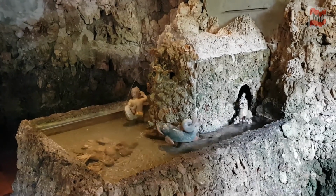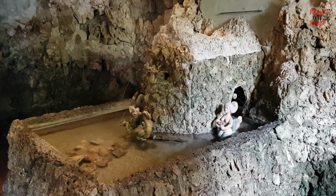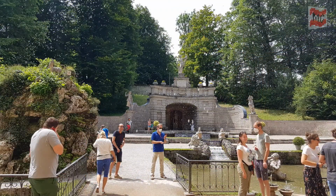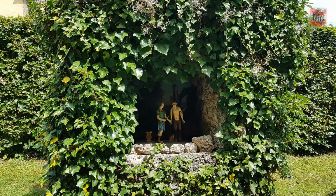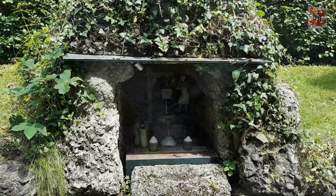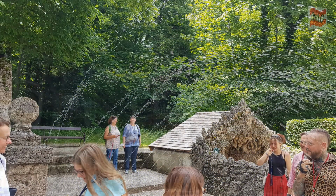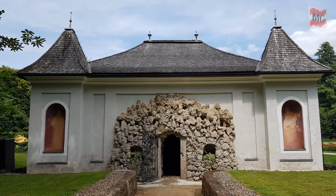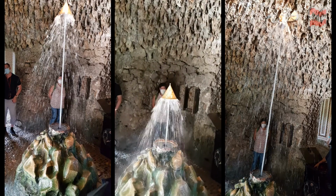And yeah, you can see a little water powered whatever. And yeah, the stag on the wall also spits water in all directions. And those are the tiny theaters. They also move a bit, and as you might have guessed, powered by water. Really cool. Everyone gets wet at some point, and here you have the big theater and another little house with a nice grotto inside. I think that's called somewhat the Water Crown or something like that.